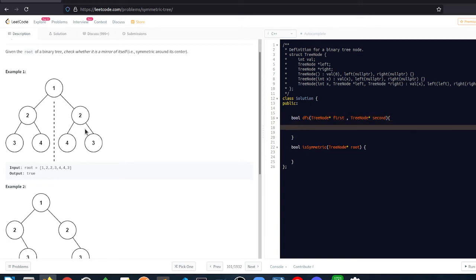So first of all, we need to check whether the nodes contain values or not, right? Without having the values, if we compare, it will give us an error, right? Because it doesn't have a value. So we need to check if any one of the nodes is null.